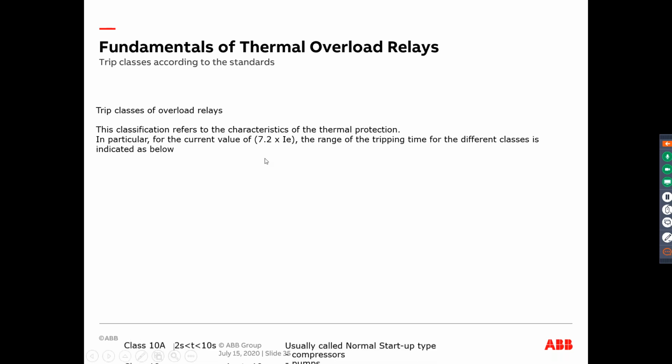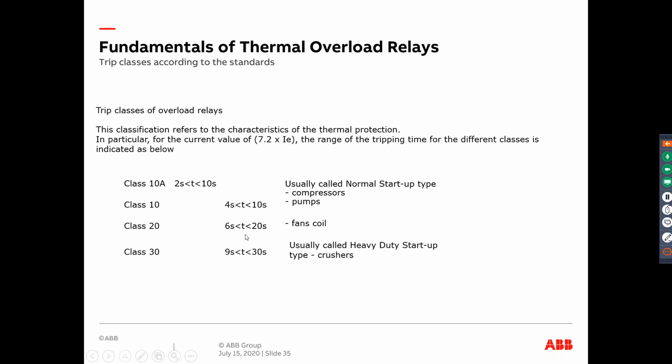For an overload relay, of course, you will have the current of the motor or whatever you're protecting. And then you need a tripping class. The tripping class is basically the tripping time. For class 10, it goes from around 2 seconds to 10 seconds, and it can be used for standard compressors or pumps. Class 20 is from 6 seconds to 20 seconds.